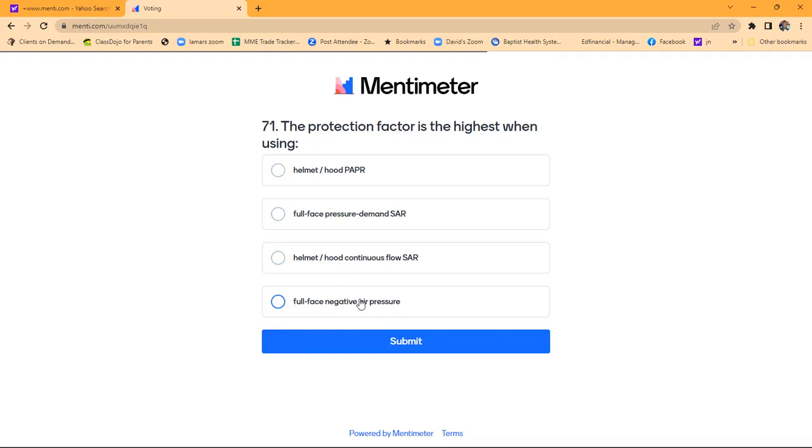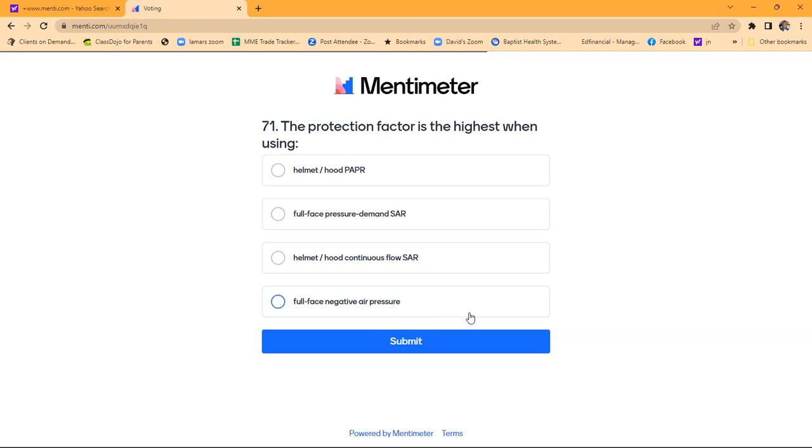Look at letter A and letter C. What's common to those two? Yep. It's a hood, right? In respirator terms, that's called a loose-fitting device. It doesn't seal against the face. So those are not assigned high protection factors like a tight-fitting device. These two right here would be tight-fitting devices. They both have a full facepiece mask, right? Supposed to fit tight to the face.